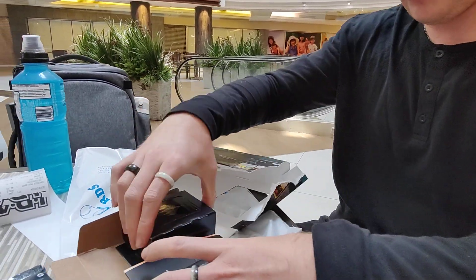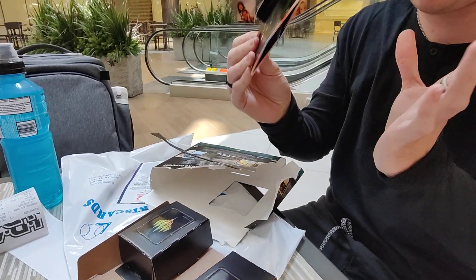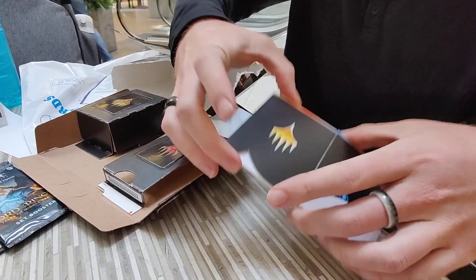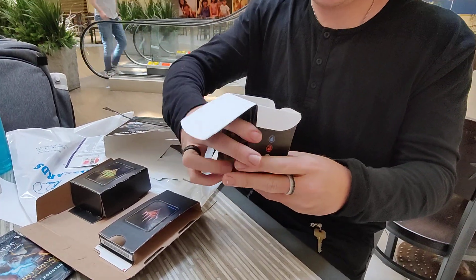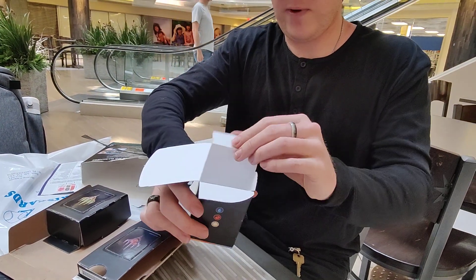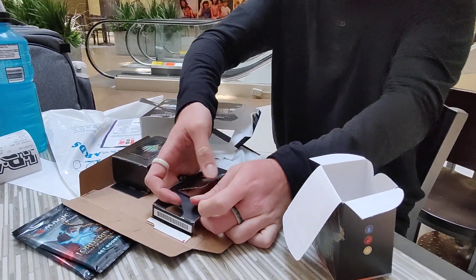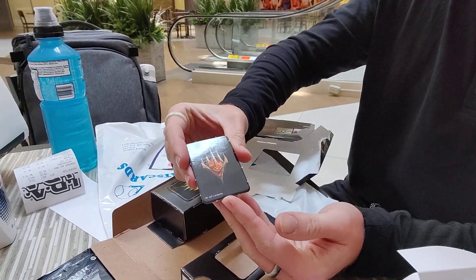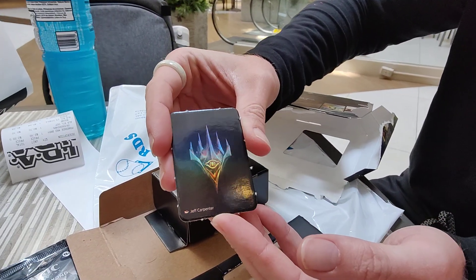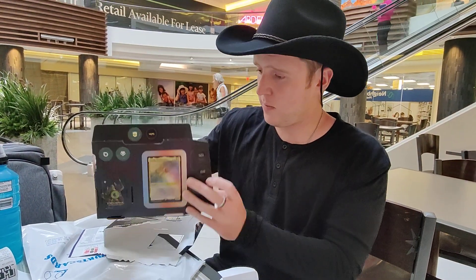So in the box you get a shitty cardboard deck box, which is kind of nice I suppose. You get tokens. You get Tolkien's — see what I did there? You can use this as like a life counter or something like that. Looks pretty cool, it's got like a pattern on it or some description.